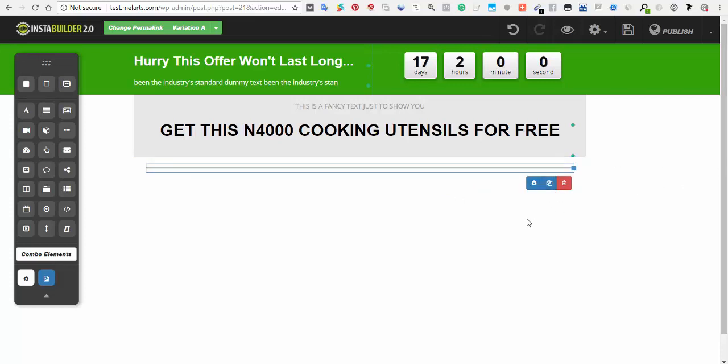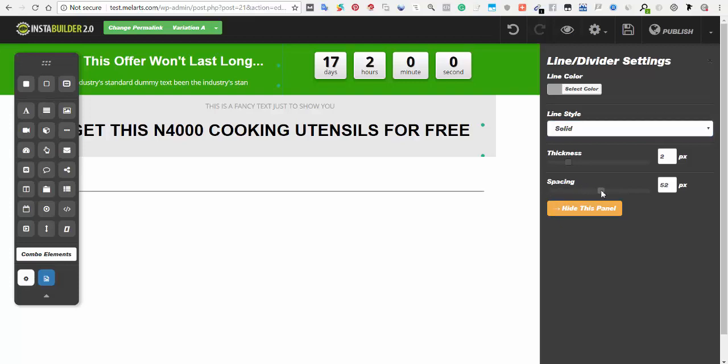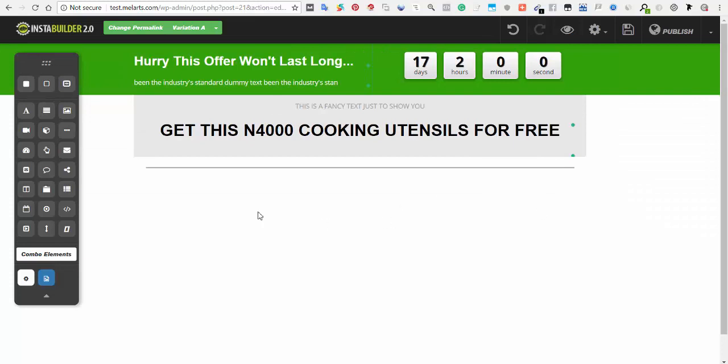Remember, you can customize your line to what you want. You can say double line, or dotted line, or dash. But one is solid, just leave it solid. Then you can set your spacing to what you want. I think this is fine.